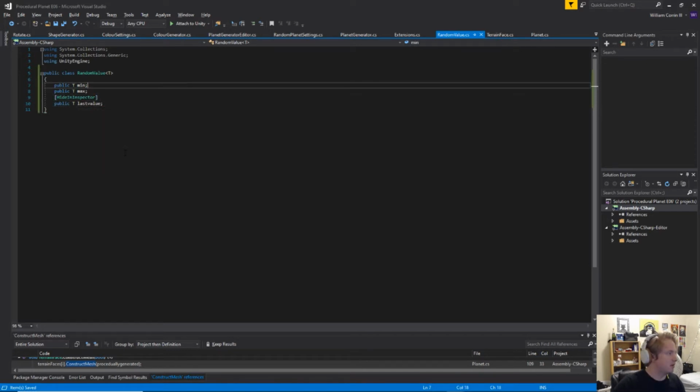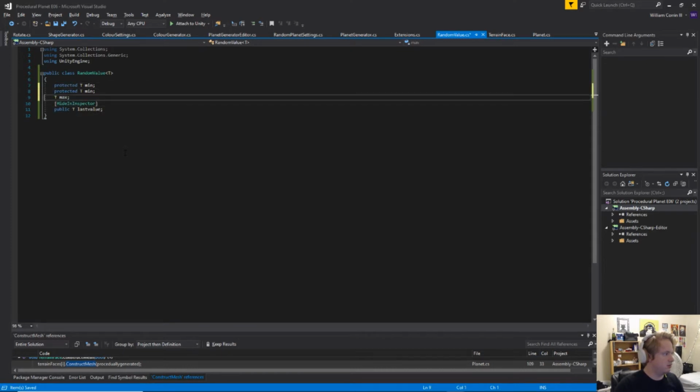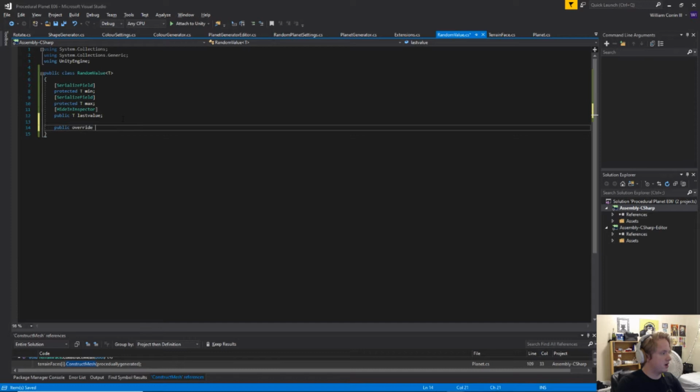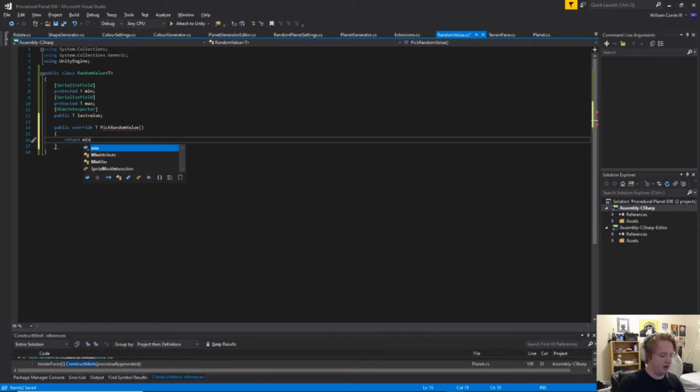Actually, I'm going to make these protected, and we are going to serialize them. And then all that is going to happen is public override t pick random value. For now, I'm just going to return min because we're going to override it in every case possible.